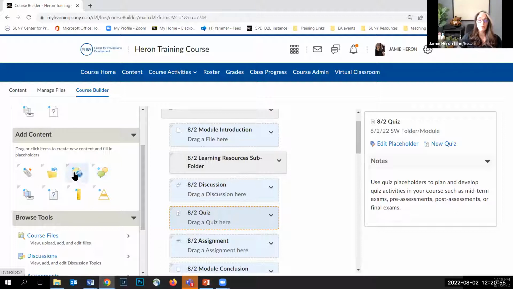So for now, we're only going to create a brand new page, and we have two different options, and you can choose whichever way works best for you. I can drag this and replace this placeholder with an actual page, or I can just drag it and create a brand new page. And that's going to be up to you, however you want to do this. You can skip the step of adding a placeholder for a page altogether and just add your own page. But here I'll show you both ways.